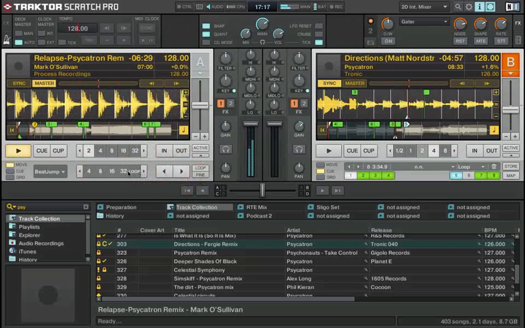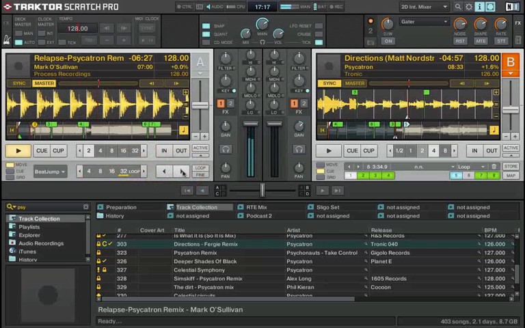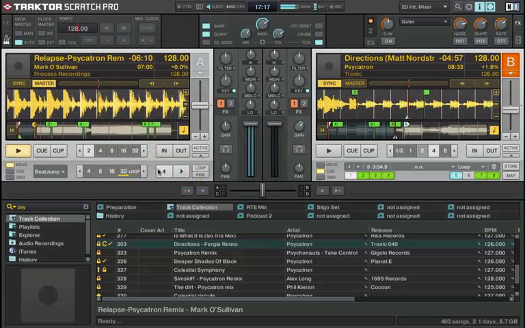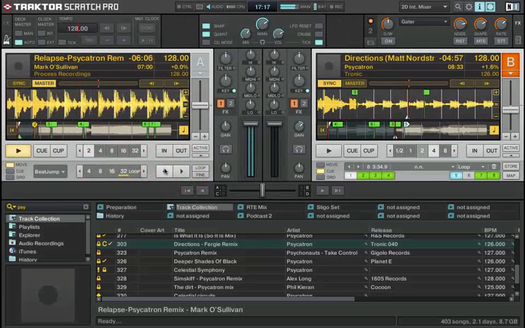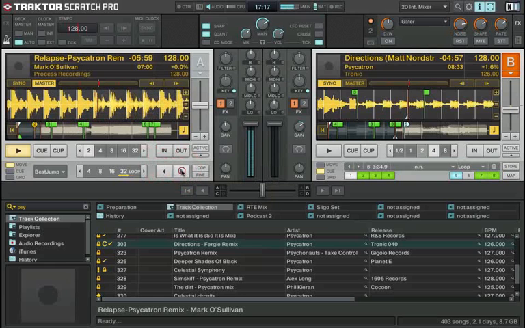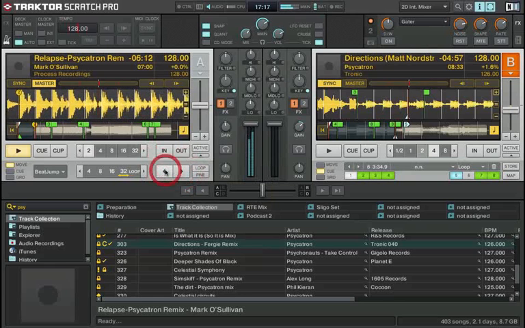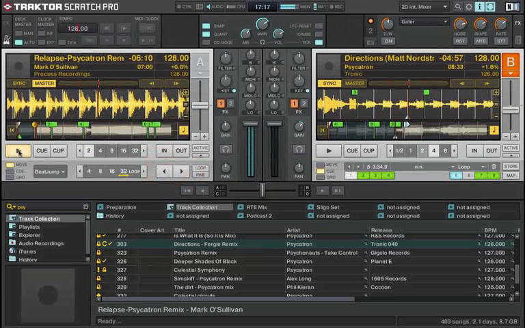Again, you can go all the way up here. Let's see what happens when we move in 32 beats. So effectively, it's giving you more control. When you use this mode in conjunction with hotkeys, you can get really interesting.